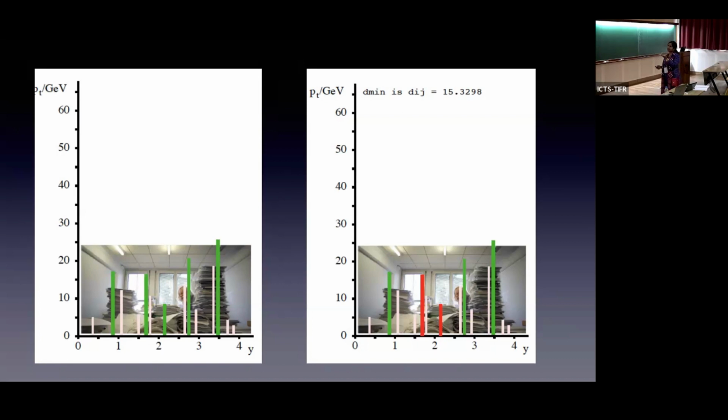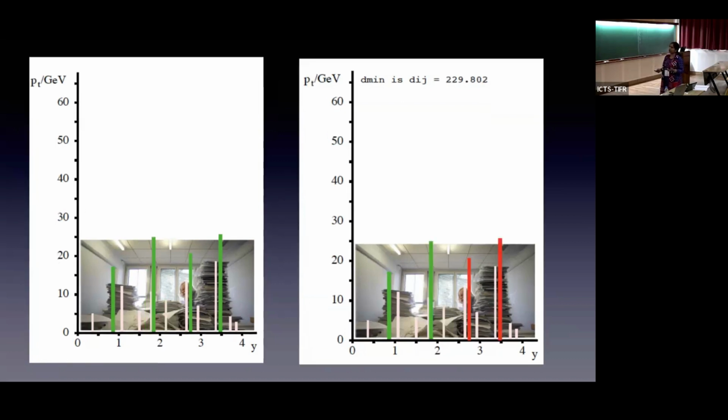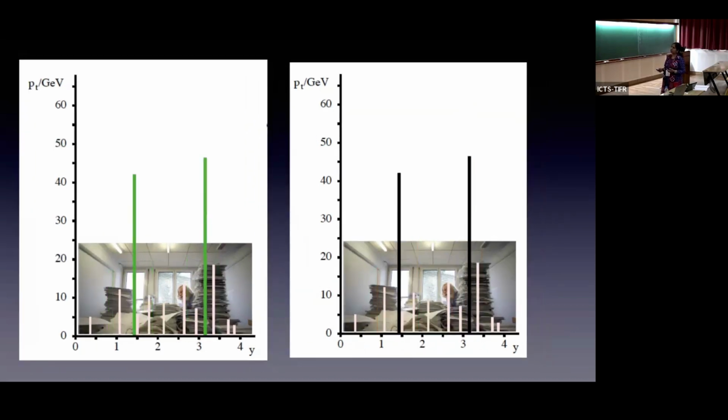If the distance increases, then you don't cluster, okay? So if you continue doing this procedure, you finally get these two jets, and these are well separated. So the Dij is higher than what is given by the expression. So from all these particles, you are able to generate two jets, and the momenta are also given for the jets. Then you say, okay, in that event, I could reconstruct two jets.